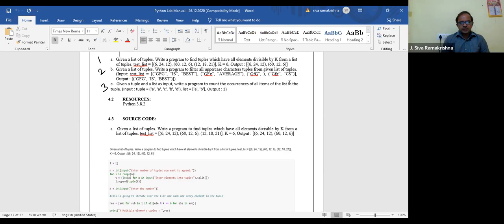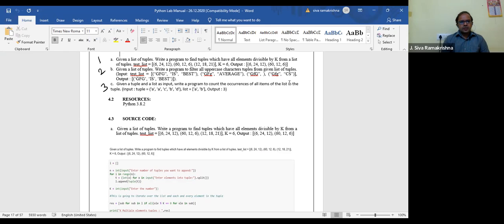A tuple may consist of values or a string, and here we are interested in creating the tuples by values, and returning the tuples whose values are divisible by a number.